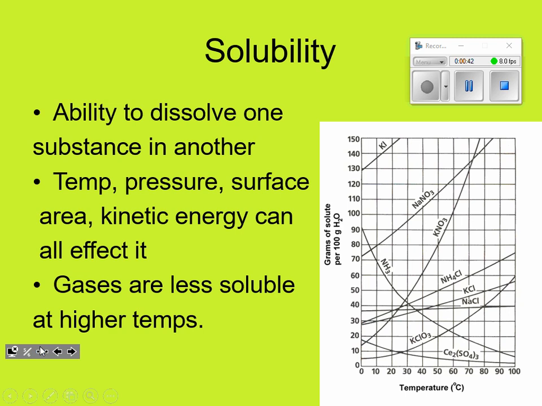Last thing to mention on this first slide is that most substances, when you look at the graph on the right, increase in solubility as temperature increases. Think of it this way: the solvent molecules are moving faster, so they're more likely to grab a hold of something and dissolve it. Gases, however, are typically less soluble at higher temperatures.